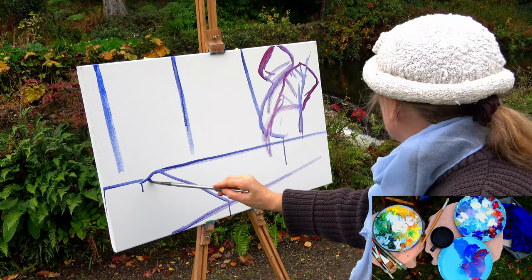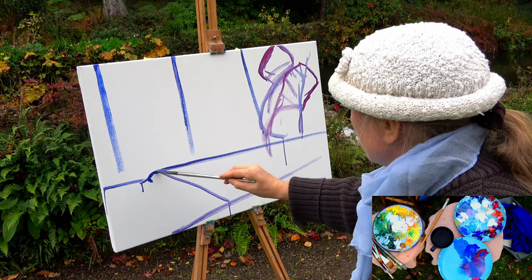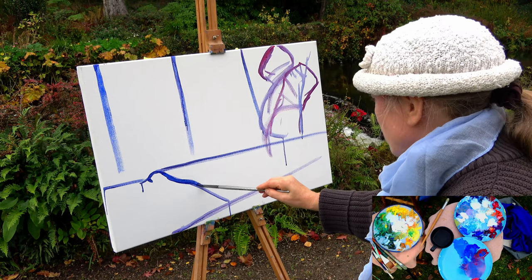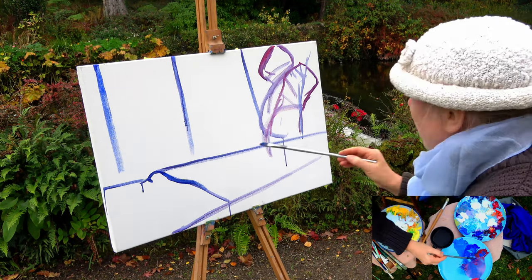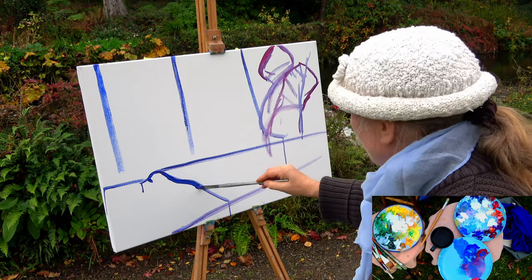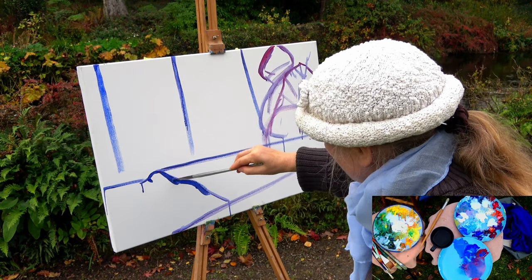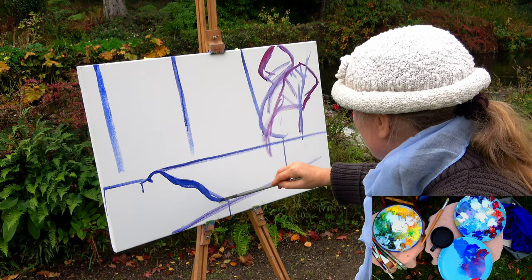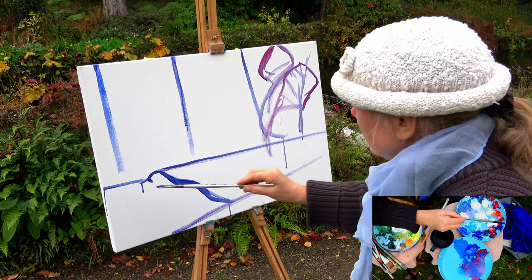We're going to have the bottom of the weir. In fact, the weir, now that we've got the line on it, we could give it the little curve that it has. Do you see it has it? I don't see, but there's a curve to it. There's a very nice flow to it. So we're sitting in Mount Usher Gardens, which are a very, very famous Robinsonian garden, which is a style of gardening where they work with nature and have it as sort of wild and garden at the same time.